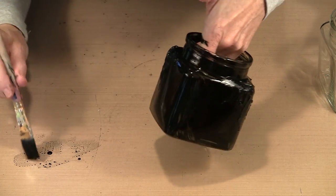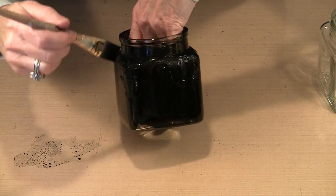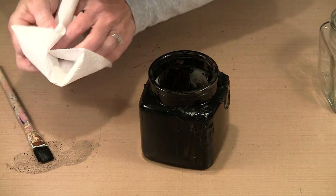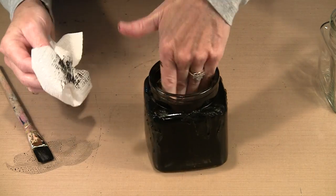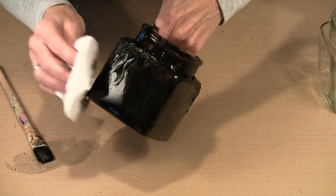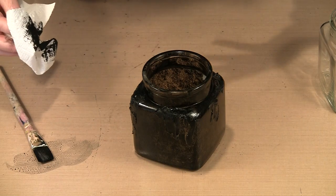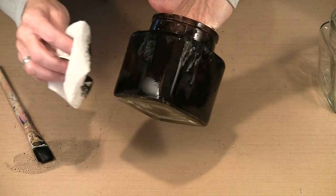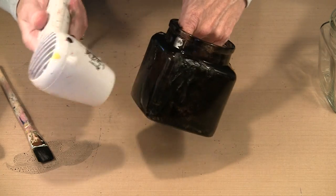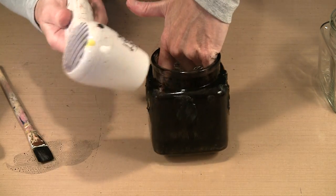I've got some black paint on here. I do paint the bottoms too, generally in two parts — get the sides done, then come back for the bottom and the rim. I'll take a piece of paper towel and just tap the surface. You can see it's taking the brush strokes out, but in some places making it a little more transparent. This is a brand new bottle of Black Soot Distress Paint, and I think it may need another shake. So I'm going to dry this with the craft tool, get another coat on, and come back to show the tapping technique for slightly more opaque coverage.